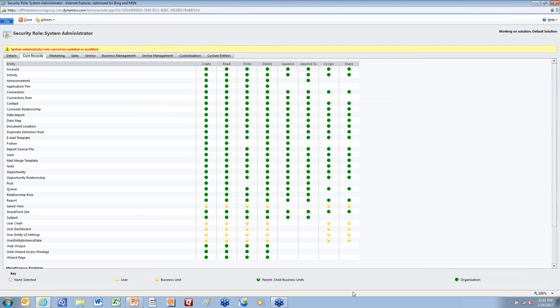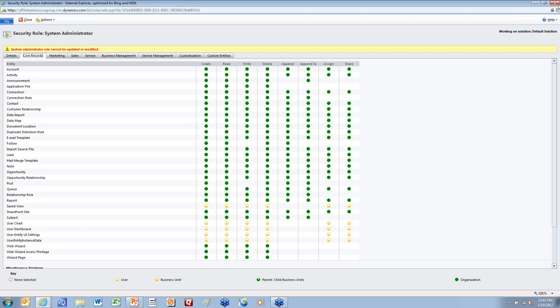But if I come to user dashboard here, I can make sure that this is set up so, and I think you can see my mouse and where I'm pointing, that the ability to read user dashboards is only for the user, and that includes a team. So I can only read and write dashboards that are assigned to me.